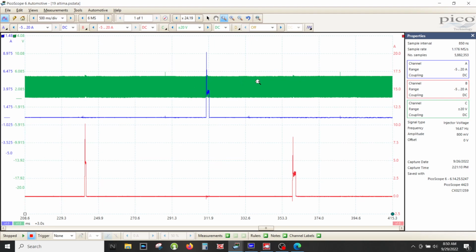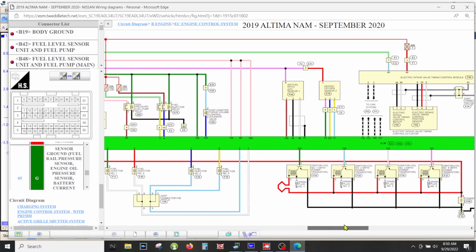The mass airflow is ruled out. Even if the low side pressure were disconnected, I don't think so, because these engines will idle if you pull the low side fuel pump, they'll idle for 30 or 40 seconds before they start really acting silly. This engine acts silly instantly. It just feels like an electrical problem. So I decided to go all in, rehook up at the fuel sensor, and I'm going to show you where my hookups were.